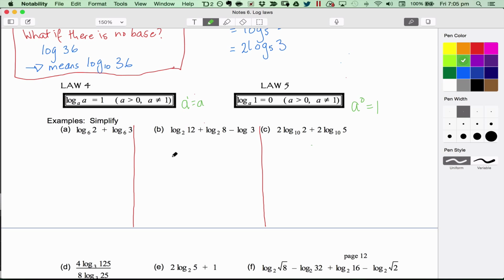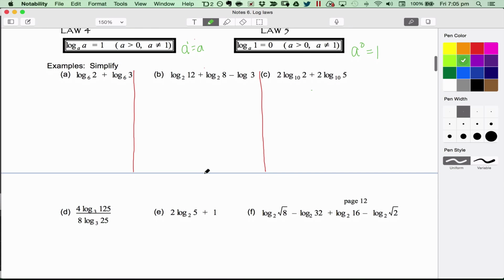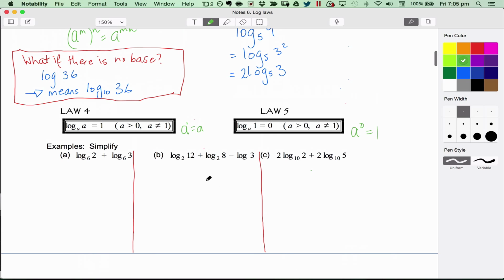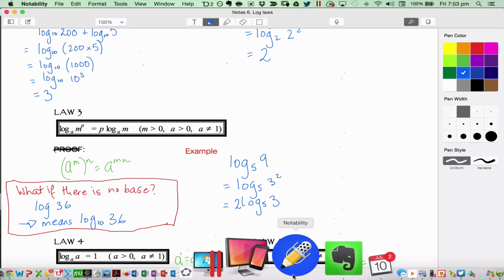Okay, I'd like to give you a minute now to have a look through some of the examples I've got on this page and the very next page. And I'd like you to have a go at using all of the 5 log laws that I've given you to try and simplify each of these problems, to simplify them down to the most simplified that you can. If you're feeling confident when you've finished the problems and you only want to check your solutions, you're welcome to just go straight to the class notes that are on the intranet page.